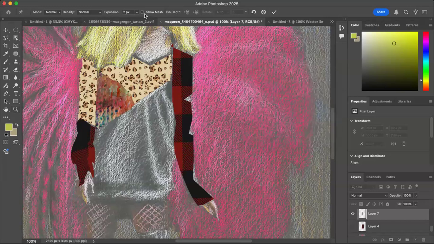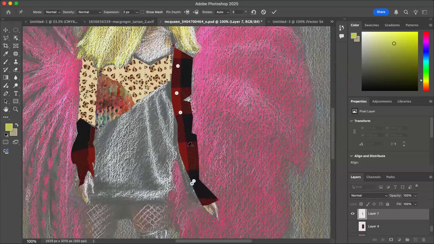And I'm going to place my pins and move that around so that my textile looks like it's better shaped on my illustration.